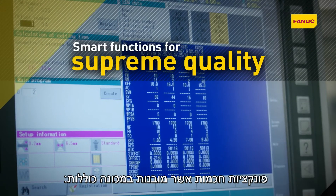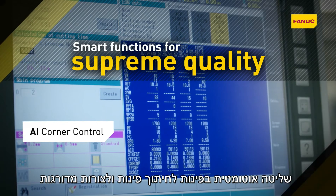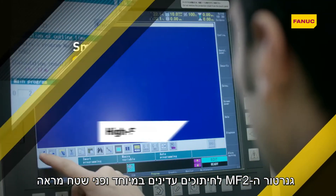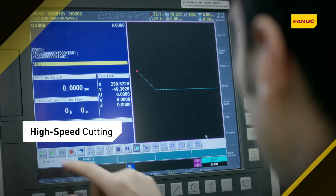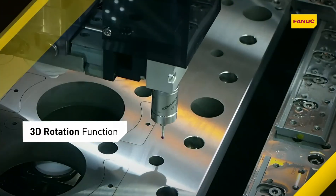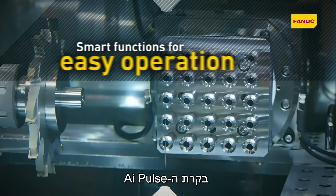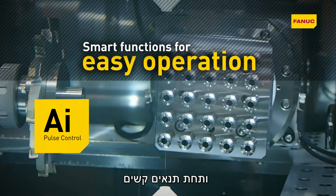Smart onboard functionality includes AI corner control for step shapes and corner cutting, MF2 microfinish for extremely fine edges and mirror finish surfaces. High-speed cutting for speeds up to 330 mm squared per minute using 0.30 mm diameter coated wire. 3D rotation function compensates for workpiece inclination and rotation. AI impulse control for minimal wire breaks at high speeds and under difficult conditions.